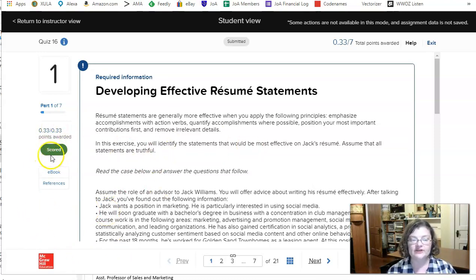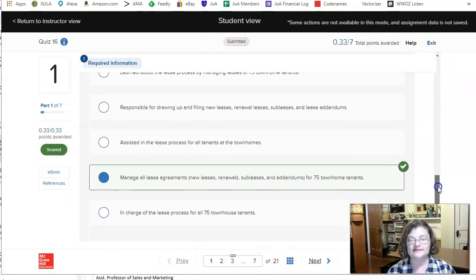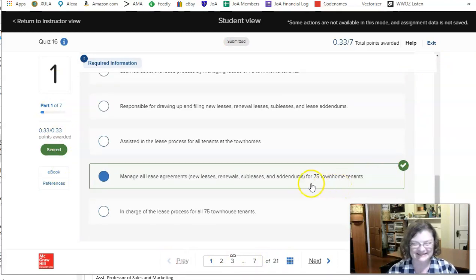Okay, so let's say I'm finished. I'm not going to go through the whole thing here, but when you go through the whole thing, then you can click submit when you're ready. I actually did it while my camera was paused. I submitted that one question and confirmed that I did get it right. Very reassuring as a professor.